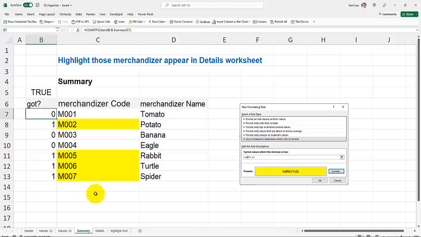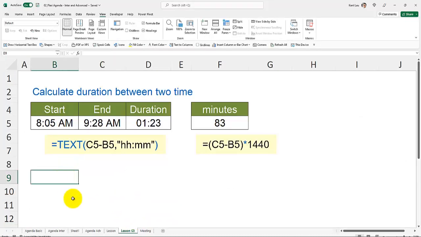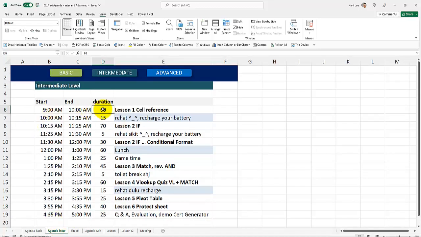So okay, that's one thing, and the other is about the durations. So in the class I showed them how to change this, right? Let's say it becomes 45, so you can see everything starts changing, because this end time is controlled by this duration. So what's the reverse? The reverse is that a student wants to ask, from 9 to 9:45, what is the duration? So how do you find that?